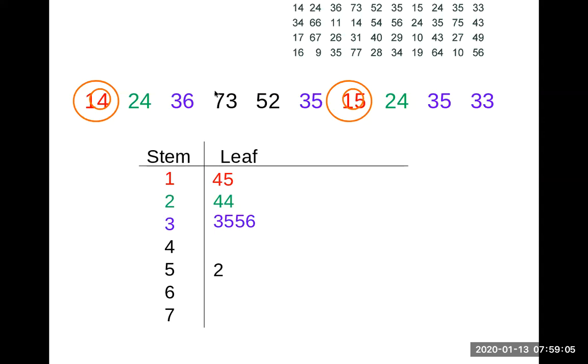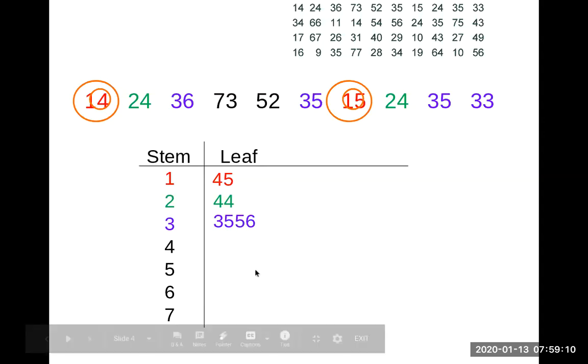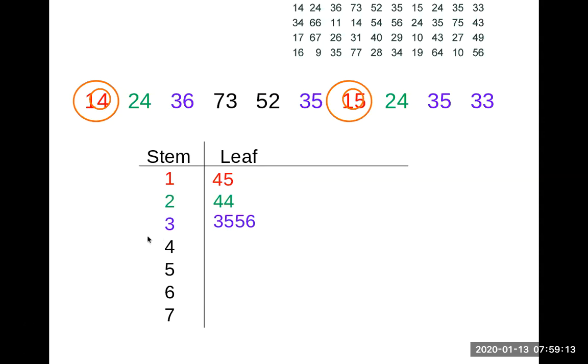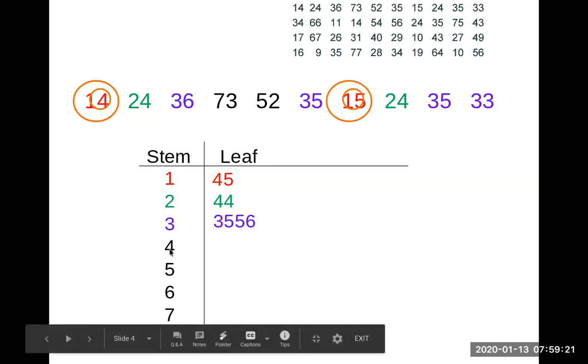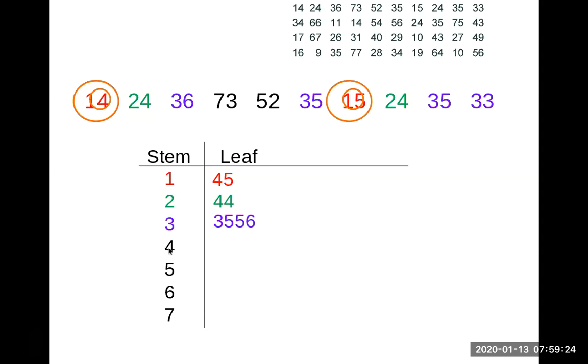Now let's do the 40s. Do you see anything in the 40s up here? No. But should we just remove this line altogether and say there's no 40s? Well, that doesn't make sense either, because the fact that there are no 40s is still interesting to us. So we want to put this 4 here, and then should we put a 0 so we can indicate that there were no numbers in the 40s? Well, that would be wrong too, because that would tell us that we saw the number 40, and we didn't get anything in the 40s. So what we'll do is we'll just leave this 4 here, and then move on to the next. So here we see there's a 52, so we're going to put 52.